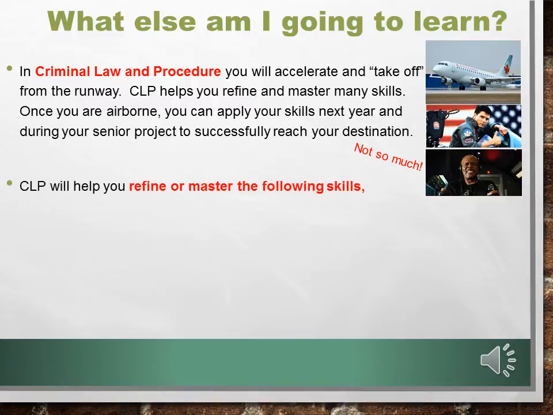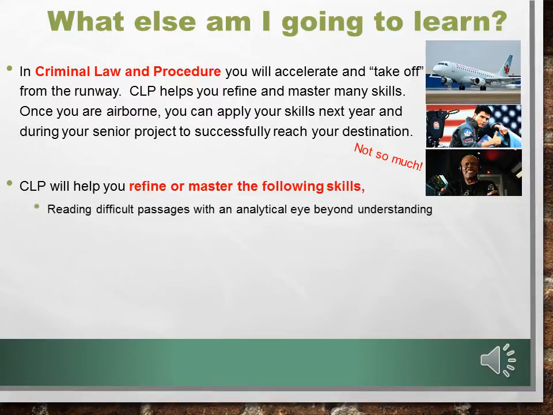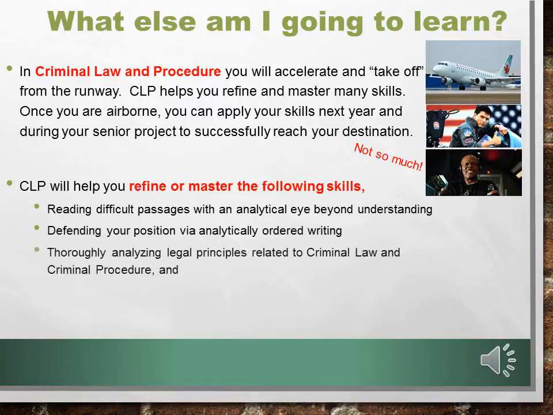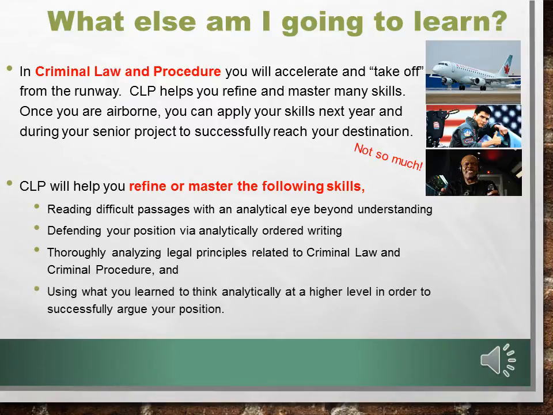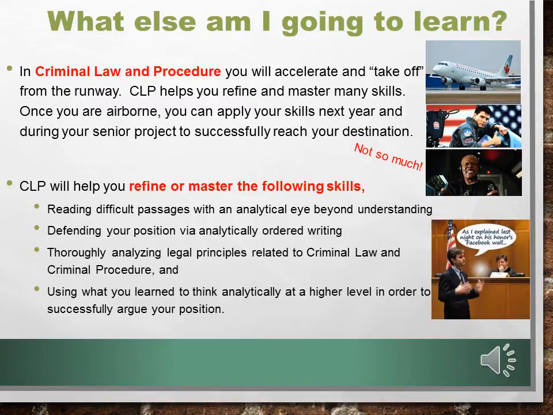But how are we going to achieve this goal? CLP will help you refine or master the following skills. Reading difficult passages with an analytical eye beyond understanding. Defending your position via analytically ordered writing. Thoroughly analyzing legal principles related to criminal law and procedure. And most importantly, using what you learned to think analytically at a higher level in order to successfully argue your position. What does that mean? Well, let's ask this guy. He said, as I explained last night on his honors Facebook wall, this class is where you learn to think like a lawyer. Go to the next slide.